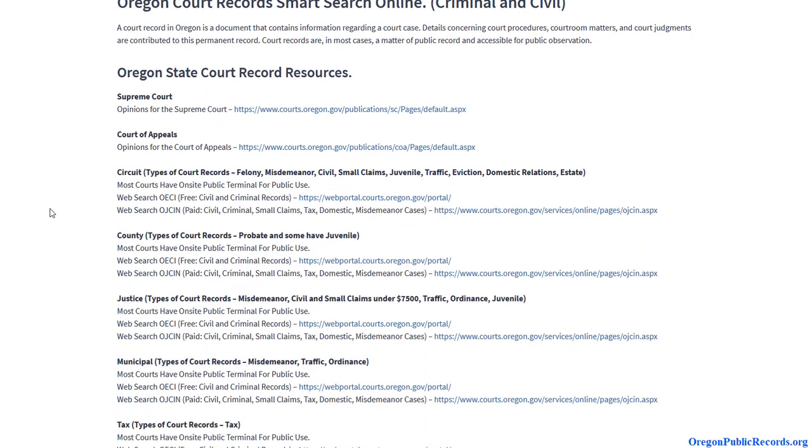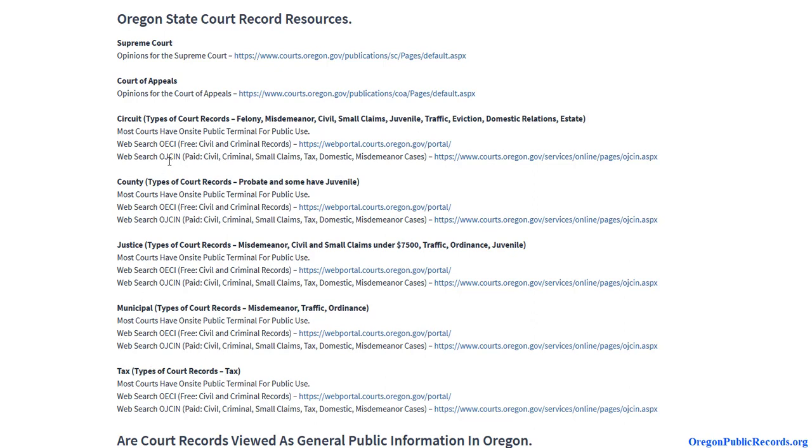And so you have multiple courts doing multiple jobs, anything from the Supreme Court to the tax court. And so if you're looking for criminal records in particular, you want felonies, low level crimes. So circuit court, justice court. You have low level crimes, traffic, things like that. And then of course municipal. You don't necessarily have a separate database that you're researching for each one of these. Oregon offers pretty much two options, a free one and a paid one. And then another thing, you should recognize the different courts and what they do.